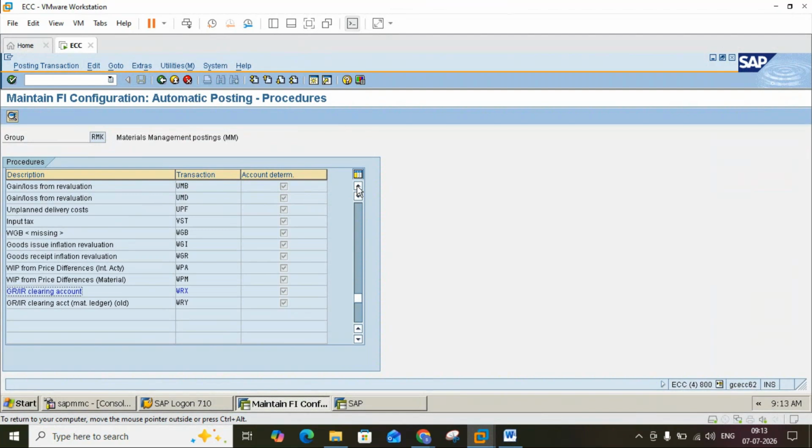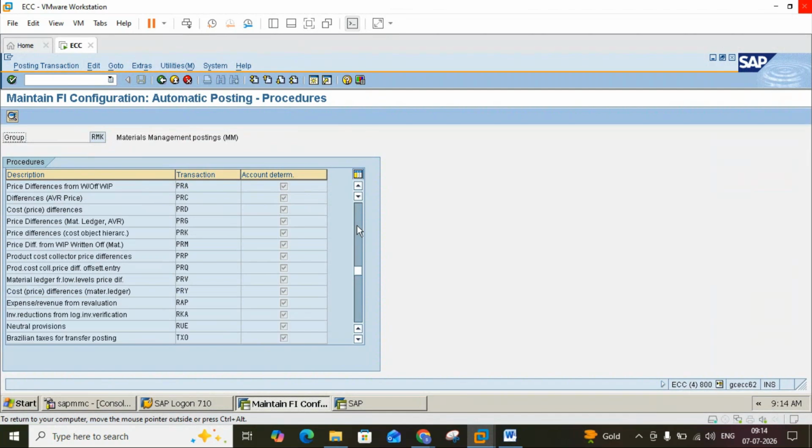So for fixed price, price difference will come. I'm maintaining fixed standard price. Fixed price is nothing but standard price. In Material Master, 100 rupees I maintain, but the vendor is saying sorry bro, I cannot give you that. I can give you 110. So 10 rupees is a loss. So 10 rupees into quantity. How much quantity is there in the PO? That is the loss. And when is the profit? Suppose in Material Master you maintain 100 rupees standard price, fixed price, but in the PO the vendor is saying I can provide you at 90 rupees. There is a profit. How much is the profit? 10 rupees, 10 into number of quantity. That is the profit. Understand? If you say moving price, then it is totally different.